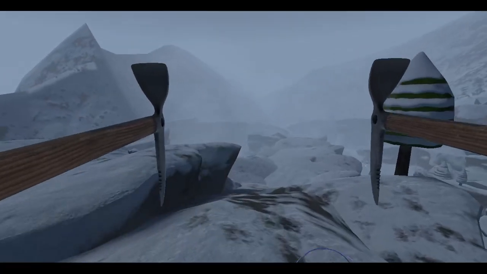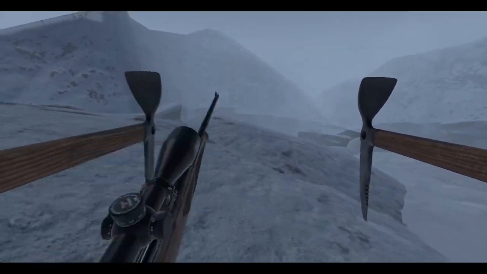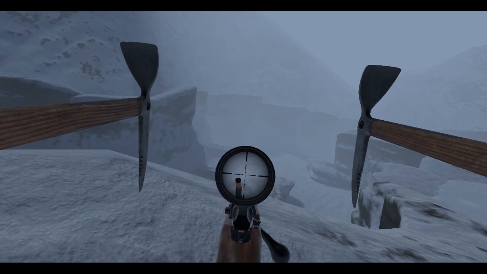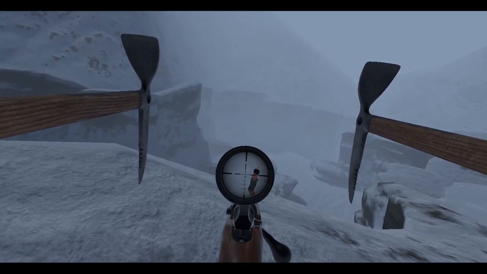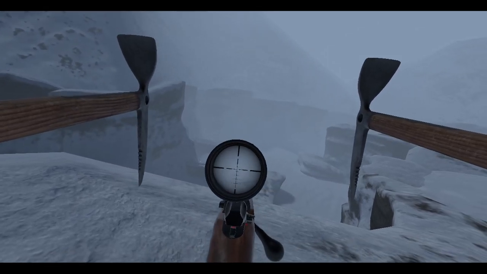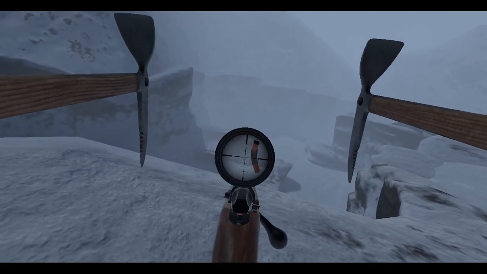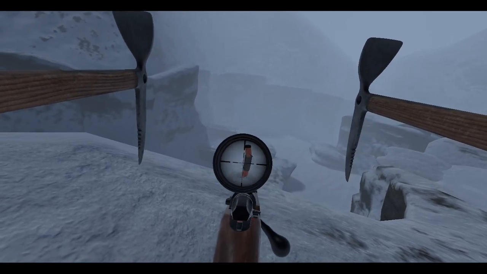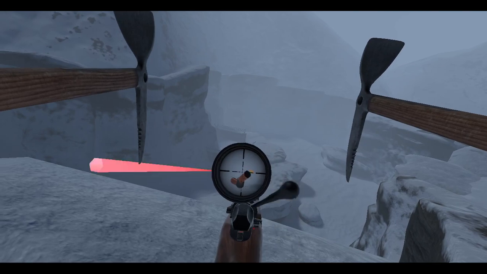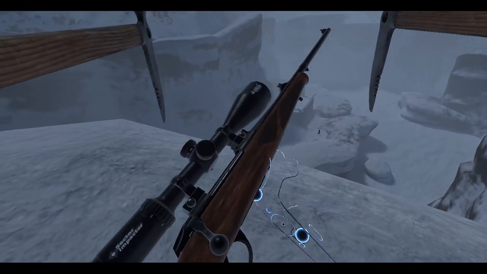Okay, supply point is down here. Oh. He probably spotted me. Yep, he did. Oh, are you kidding me? That was like a perfect dead-on shot right there. There we go. Oh, man. Stay down, buddy. Oh, man. Just terrible at the sniper rifle.